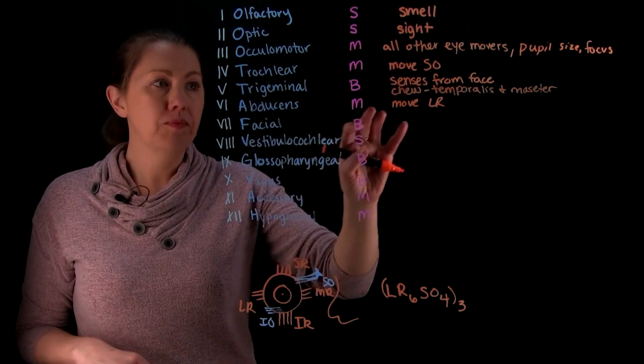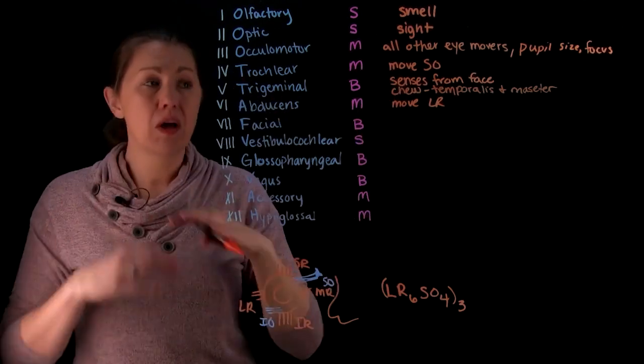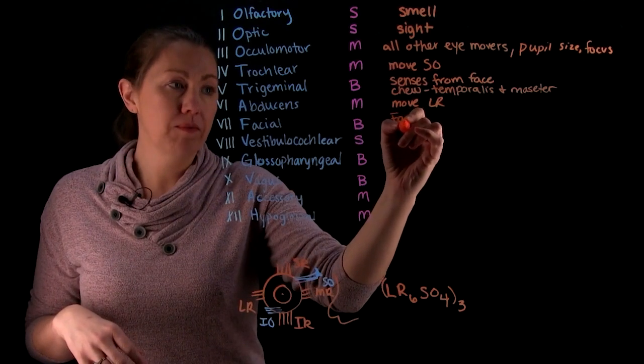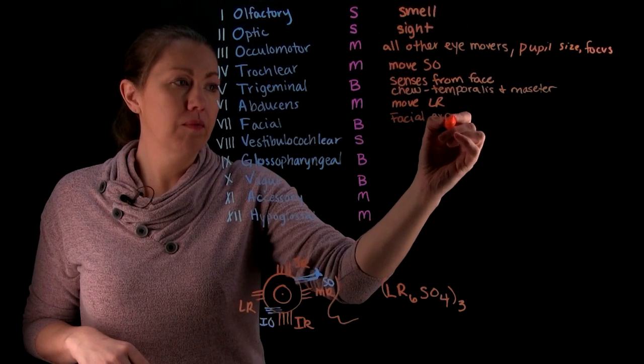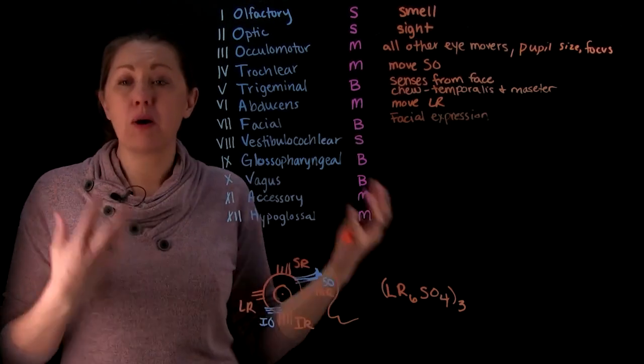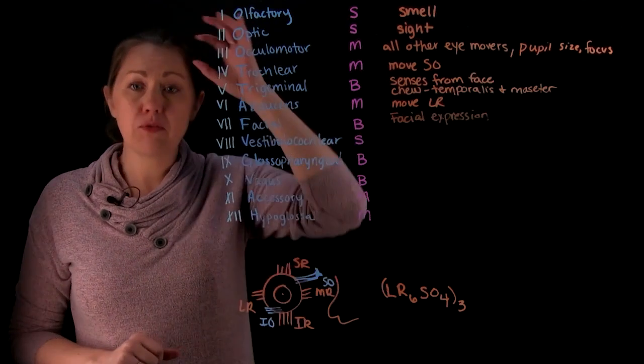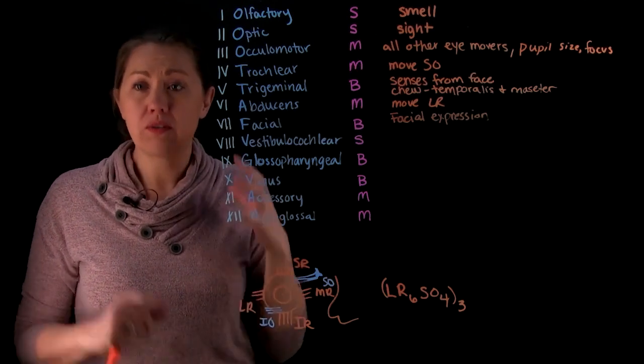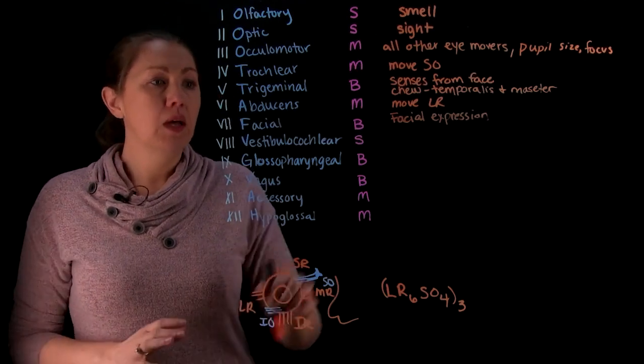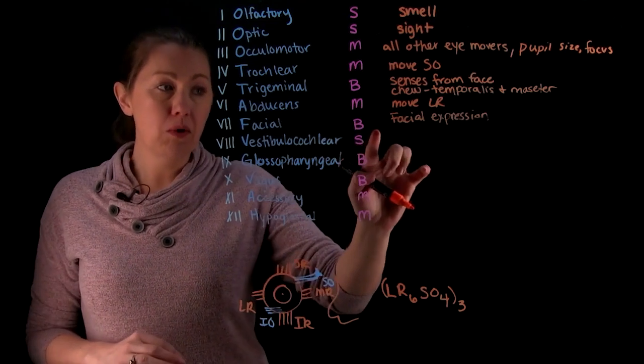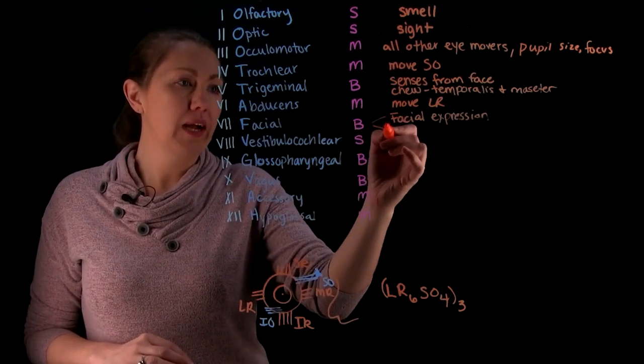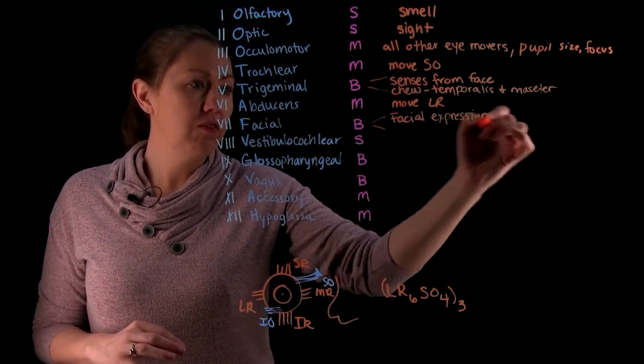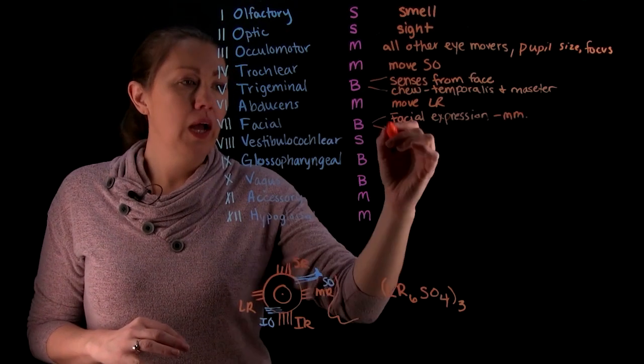Now we come down to facial. Now again, you're going to the face. Remember, this was input from face. Facial is now output to face. So this controls facial expression. And so if you're thinking about components and things that you talk to, it would be the muscles for facial expression. Like the frontalis or the orbicularis oculi or the orbicularis oris. So all of these things that control facial expressions. Now for the sensory components, remember this is a both. I guess I'll probably do this. We can kind of keep track of what we're talking about here. So that's your motor component. So facial expression muscles.